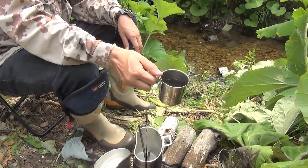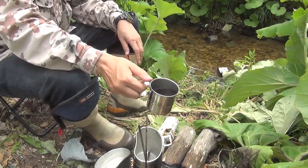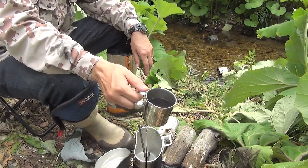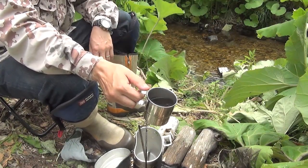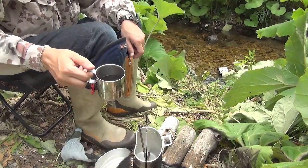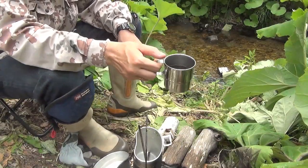Okay. For health, I do this. Ramen is not healthy, but this action, sewing, walking, is healthy, necessary for my age.